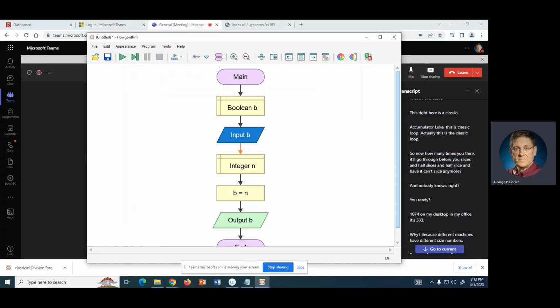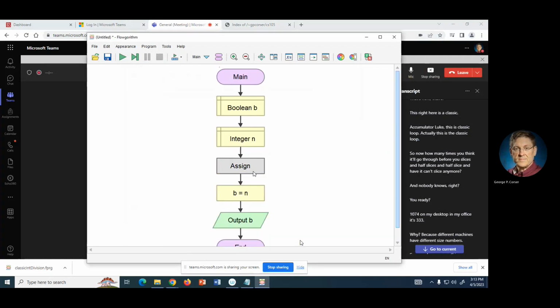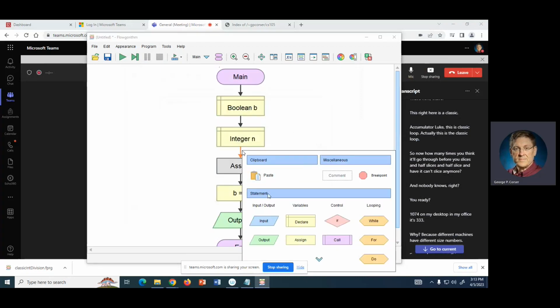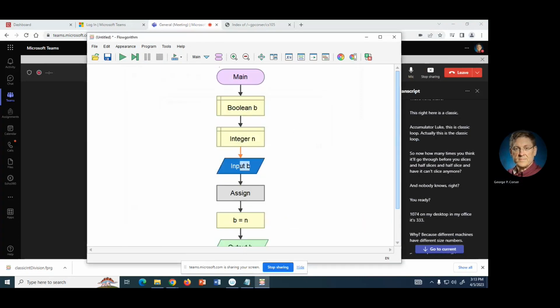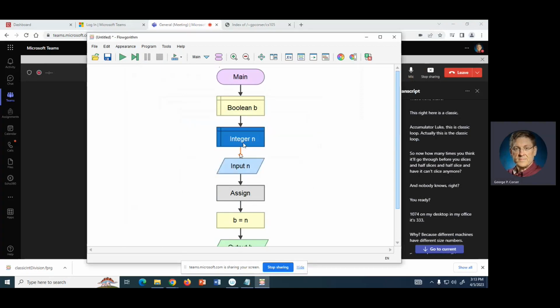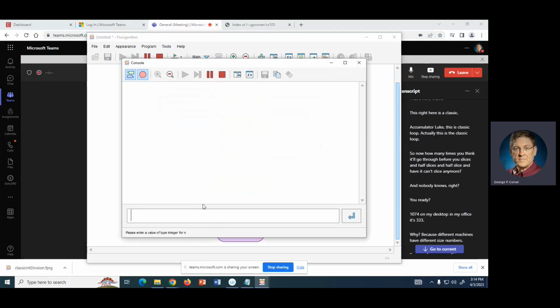So we want to input n. So what I'm doing is I'm creating an integer, I'm going to get that integer, and then I'm going to assign b to be n, and we're going to output b. Let's see if it works.